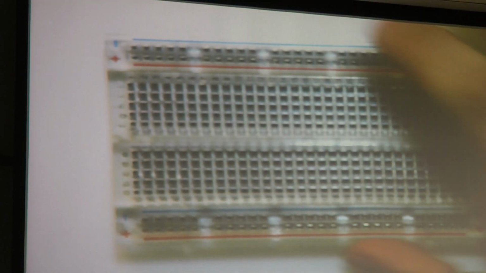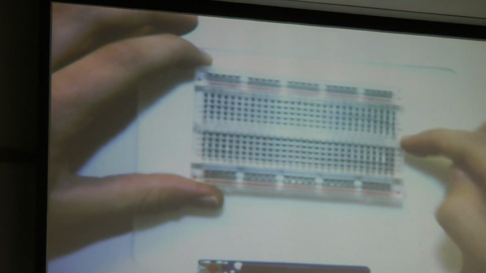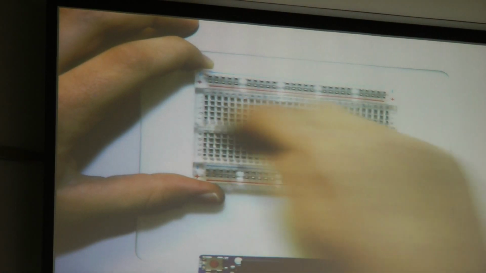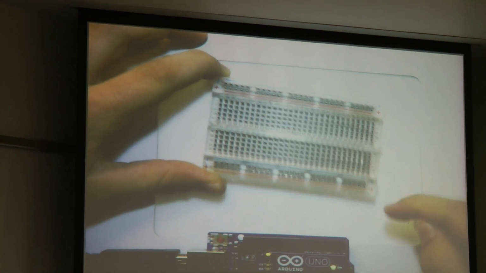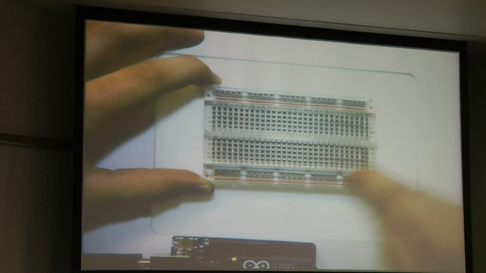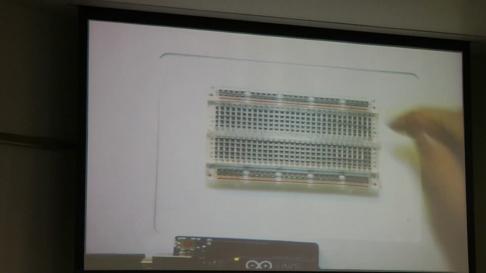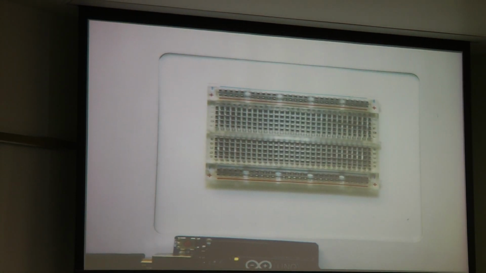So on a breadboard, it has rows connected this way, like this, along here, but they don't connect over this well here. So if we wanted, we could put an IC or integrated circuit here, and then we'd hook up wires here. And then these rails up here are power and ground rails, which we'll get into later.